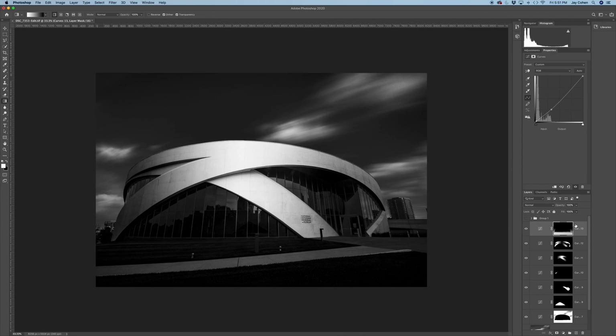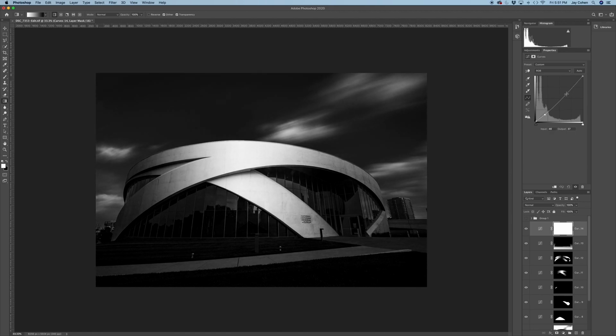And then I guess overall I can add a little bit of contrast by pulling down on the left side of a curves layer and pulling up on the right. Probably a little bit too dramatic. Probably wouldn't want to go that dark. But that gives you a sense of what the process was like. Again, pretty straightforward. I didn't do anything that dramatic to it. But I think it's a great building, and I like the way I highlighted the curvature of the white pieces of the building.